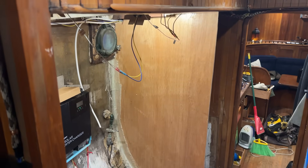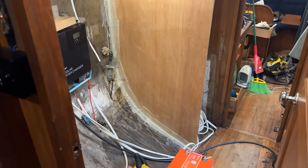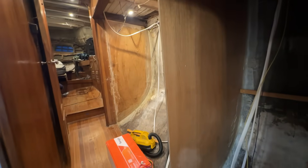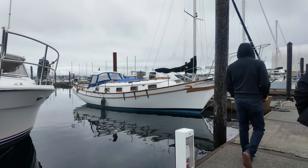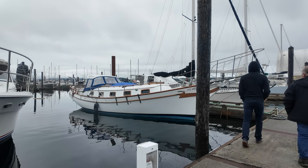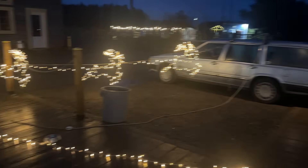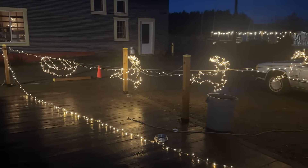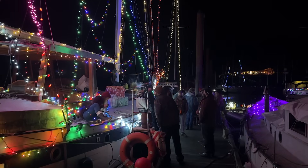I really wish I got more than just one bulkhead done, but I'll take every little victory I can. Eventually I'll have my batteries and my freezer and fridge in this hallway and I'm really excited for that. This week's been really busy — been helping Ryan buy a boat, we've got an episode coming out on that, and of course been working on a light festival for Christmas, and that'll be our Christmas special. You guys will see it next week. Anyway, let's get in the water.